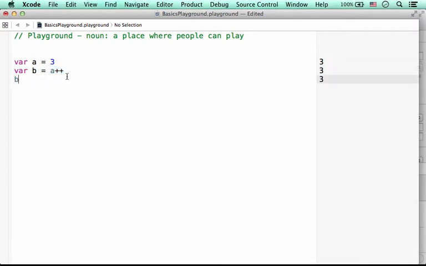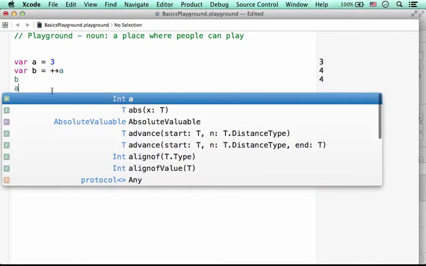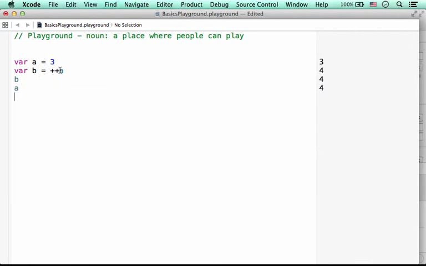If I place the plus plus before the name of the variable, then just as before, a is increased by 1. But this expression, its value is the new value after the change, so b is assigned with 4. But as we said before, you can place plus plus before or after. In both cases, the value is increased by 1.